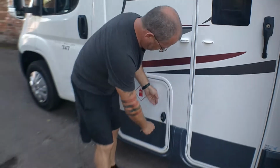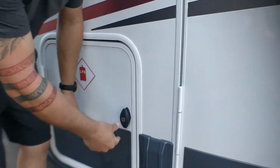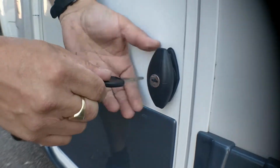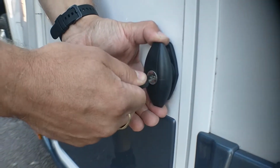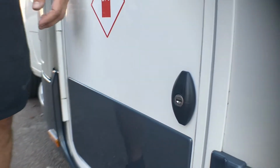When that's done, lock the locker, and you'll notice that doesn't push in. To push the latch in, put the key in and lock it again. And this time it's locked.